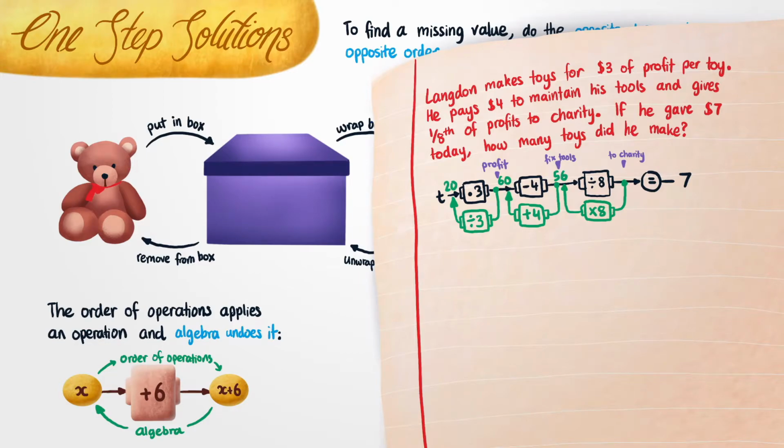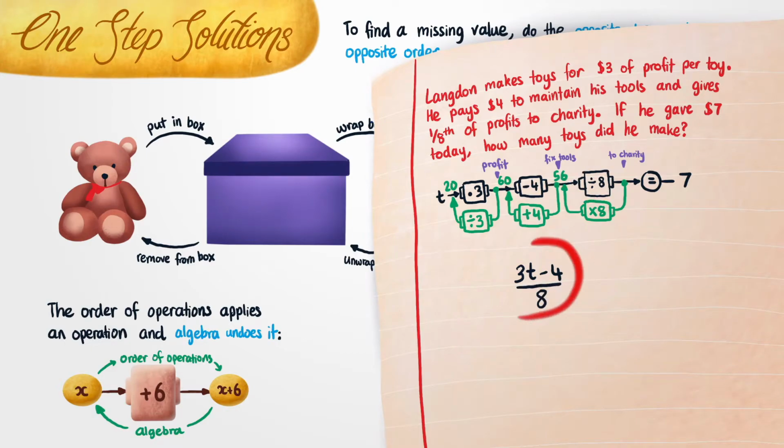Now I think it's actually pretty cool that we solved a problem like this just by drawing a picture. But we should also see how things work symbolically as well. So if we started off by writing the letter t, the first thing we did is we multiplied it by 3, so that would just give us 3t. After this we subtracted 4, so we should just subtract 4 from 3t. And then, after getting here, we just divide by 8, so we'd get 3t minus 4 all divided by 8.